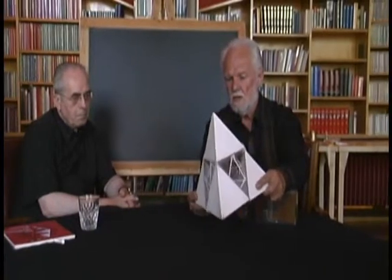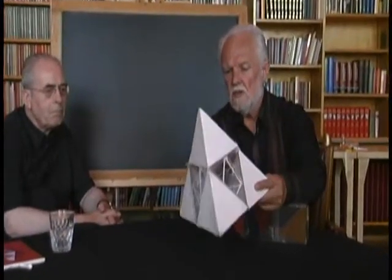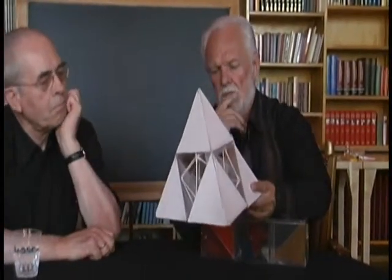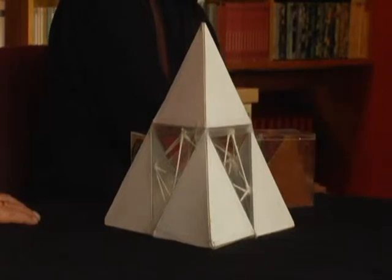When I studied earth, water, air, and fire — the tetrahedron is known as fire; the octahedron, which is the plastic inside, is air; the icosahedron fits inside that and is water; and then inside the icosahedron is a cube. He studied these four elements: the tetrahedron stands for fire, the octahedron stands for water — what is the icosahedron?